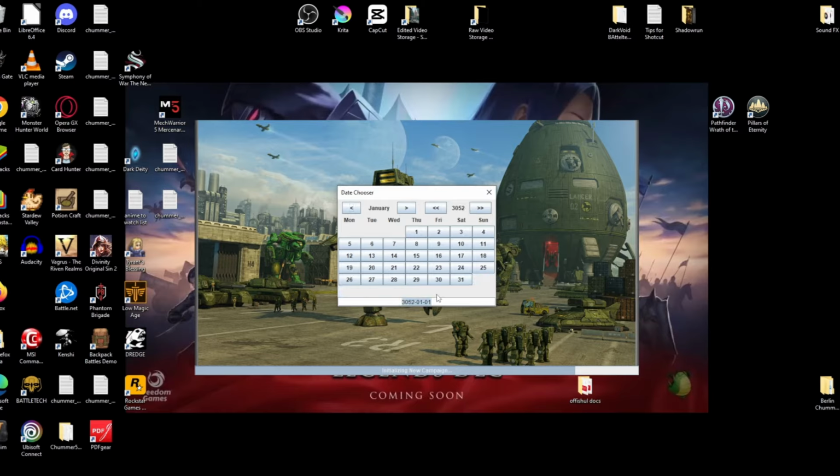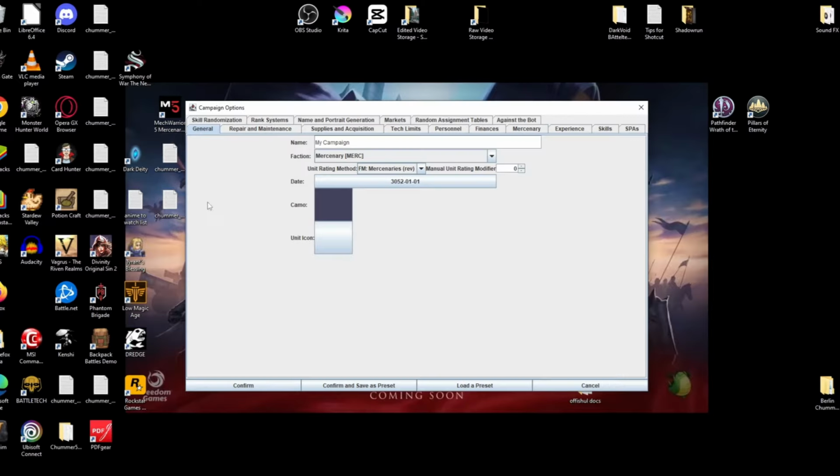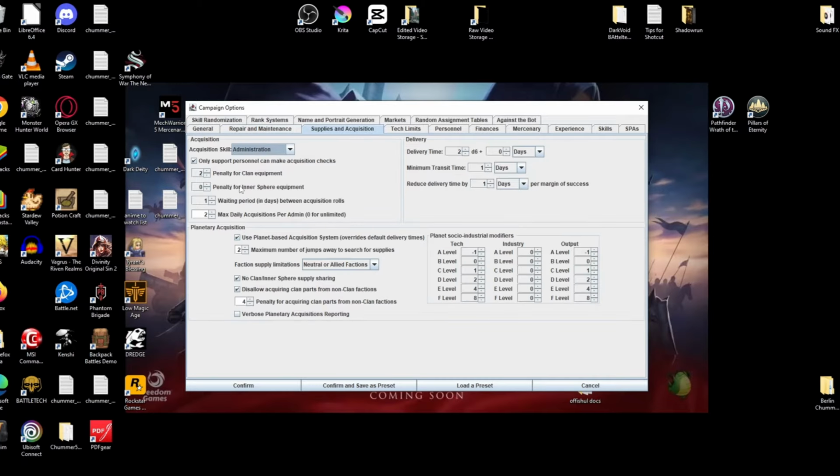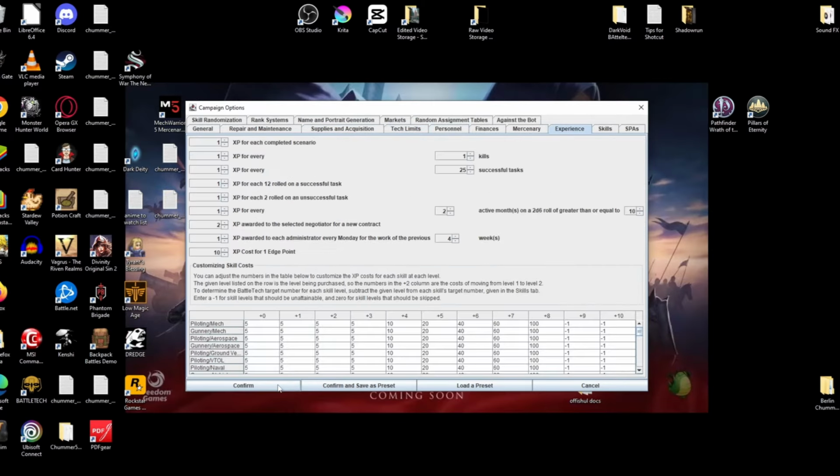Now instead of clicking on anything, you have to hit enter. And then this is going to give you all of your various things. I usually shut off maintenance checks, it's just annoying. Supplies and acquisition, this determines what kind of parts you can get, tech limits, etc. So once you've got this set up how you want it, just come down here and hit confirm.